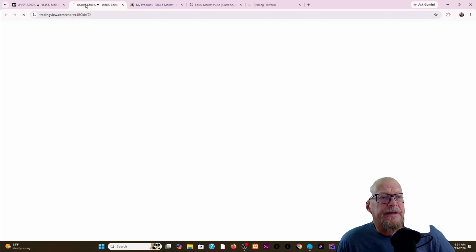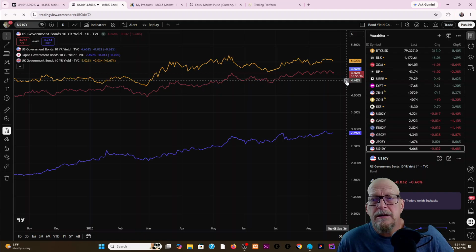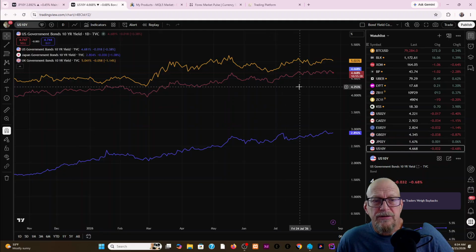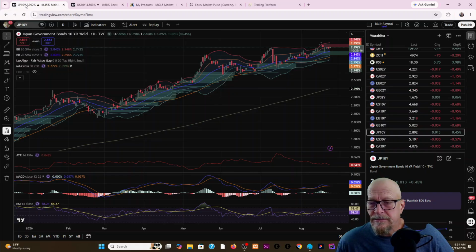And then let's go ahead and look at the carry trade right here. We have, ta-da, all three: the British pound, the US dollar, and the Japanese 10-year. The carry trade, as you can see, is getting narrower between these two and this one. But it's still alive and well. So there is still a carry trade aspect going on. I don't know for how much longer, as the BOJ is interested in raising rates probably soon.